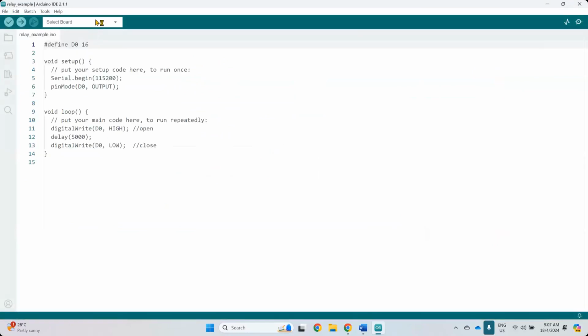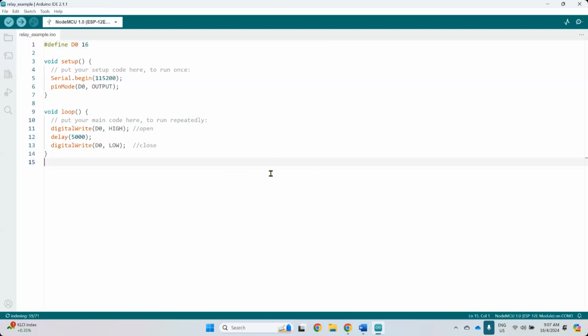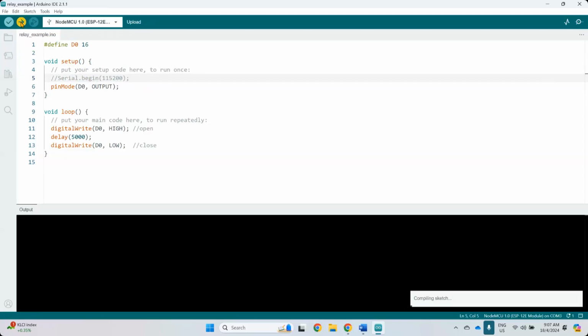All right. So now you need to choose your board. This is the NodeMCU 1.0 again. Press OK. Okay, so you can see here, this is D0. It started with Serial.begin. Serial.begin is not needed if you don't put any serial print out, but if you want to, you can. Because this instruction basically just starts your serial communication. So you can just turn it off if you don't want it. And then you can just upload.